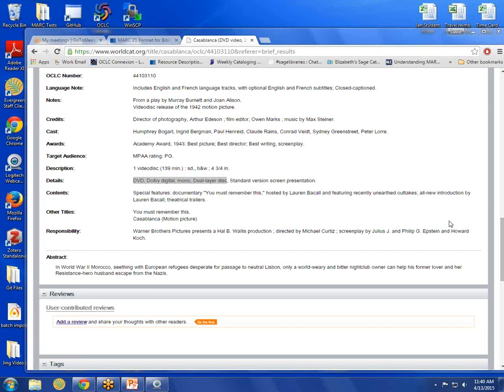If you're doing an RDA format, you would have 264/1 with the place, publishing company, and date of the item in hand. And then in 264/4, you'd put in the original copyright date of the book.